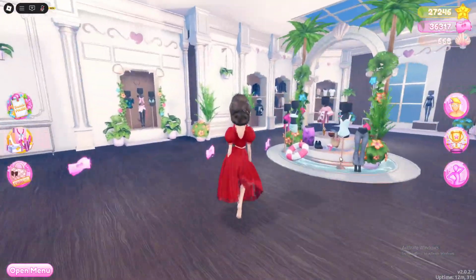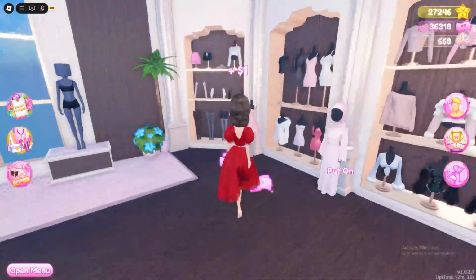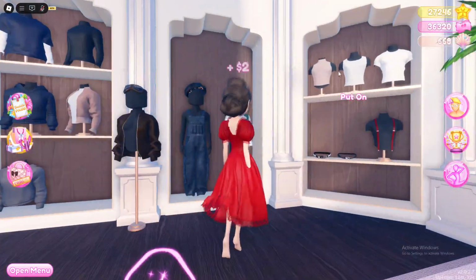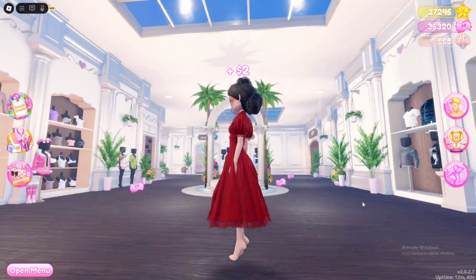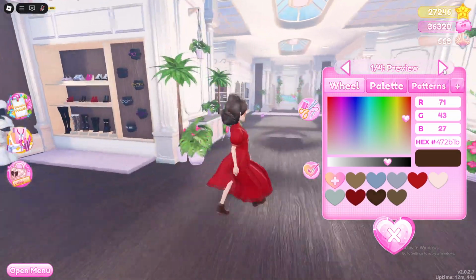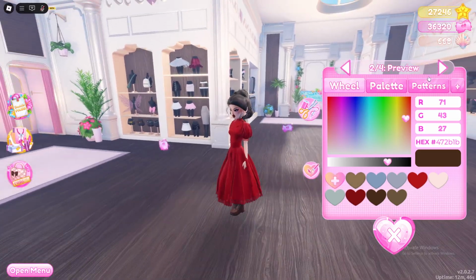Then I'm just going to add this dress just to cover everything up. And then I'm going to also get this turtleneck in that red color as well. Get these boots and color it this brown color, 472B1B.